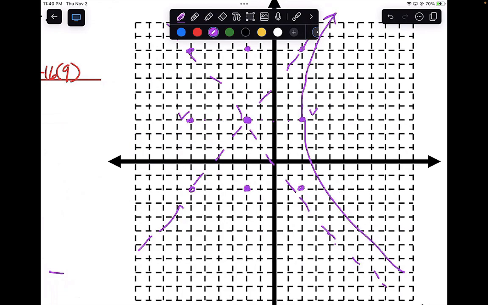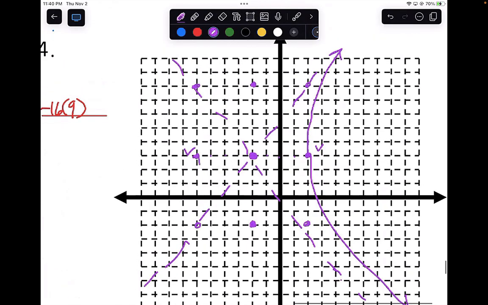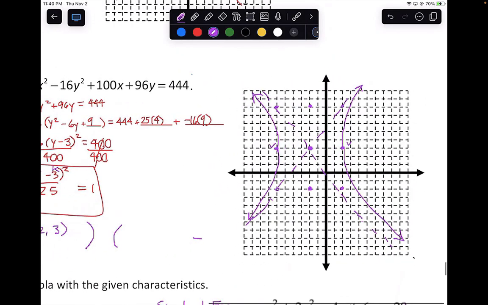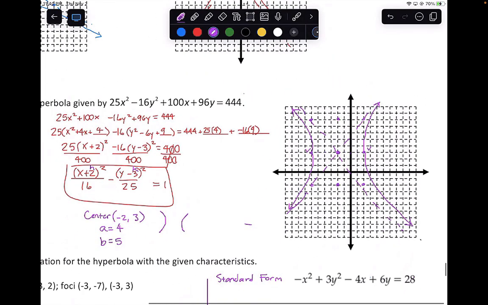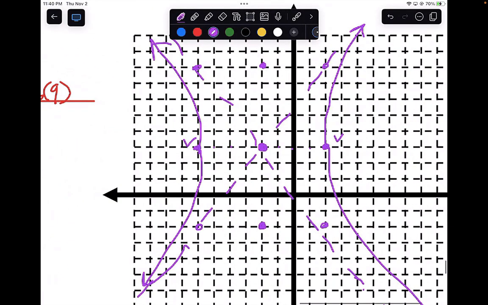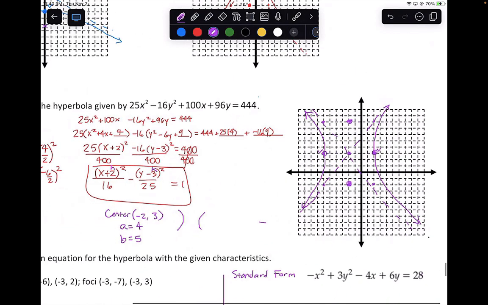Oh, the right side of my iPad's kind of being weird. It's not on the right over there, so I have to slide it over there. But yeah, there you go. There's your hyperbola curves right there. So once again, things I'm looking for really just all these points here. Make sure they stand out so I can see them well. And then you should be good. Obviously the center as well.